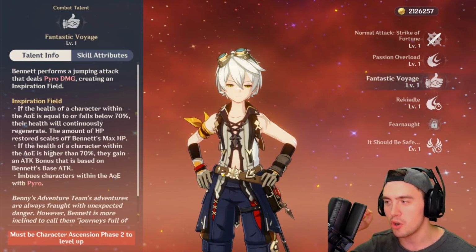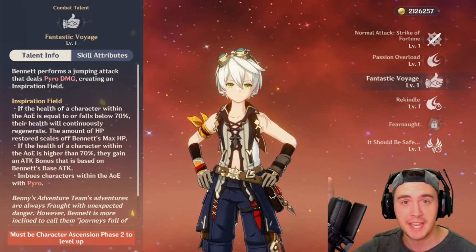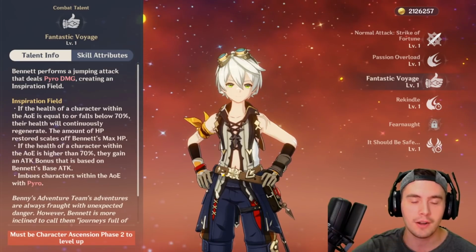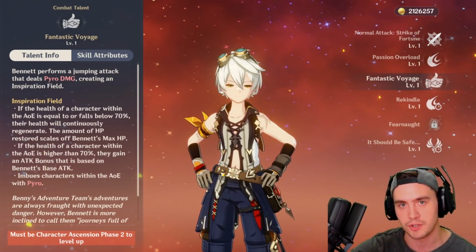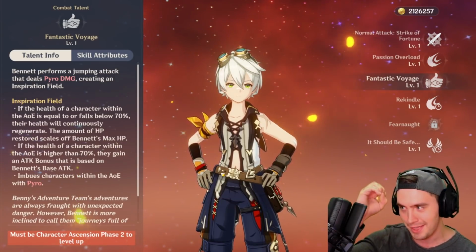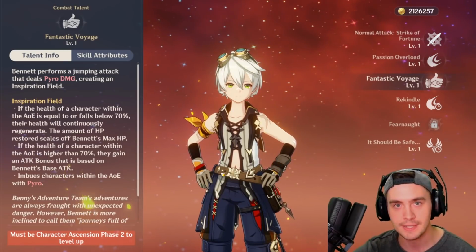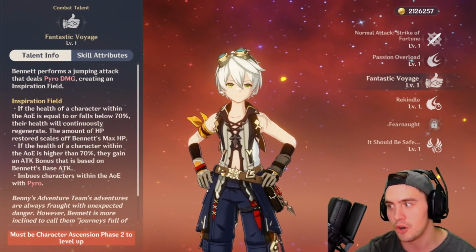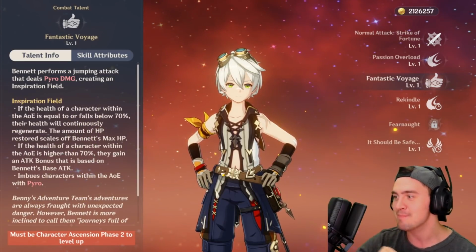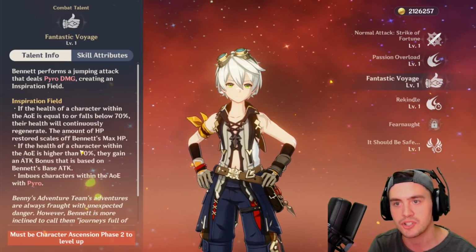All right, so I'm going to start off with Support Bennett. You can play him as a DPS, and he can actually be cracked. He can actually be very, very good. But I want to show off Support Bennett first, because you can make him super valuable with, like, this much resources. If you have a weapon, and you have a couple of terrible artifacts for every other character, maybe they got some HP on it, boys, Bennett is insanity, and it's all to do with his Fantastic Voyage skill.